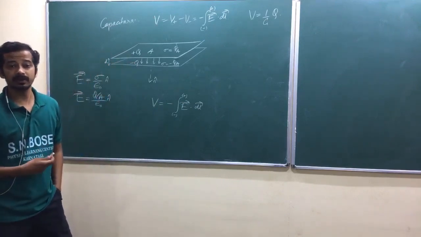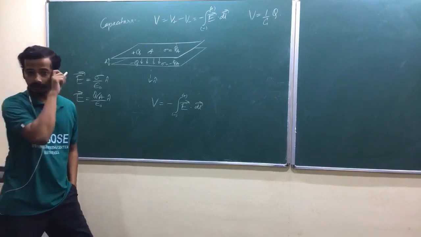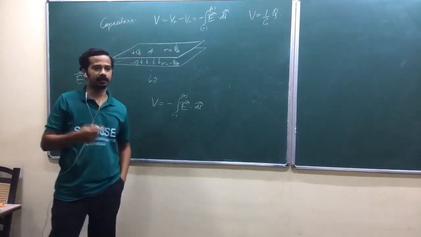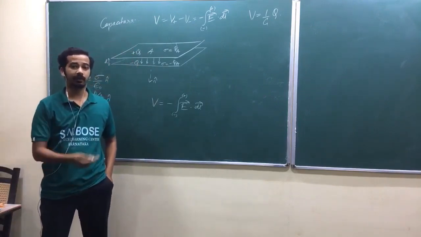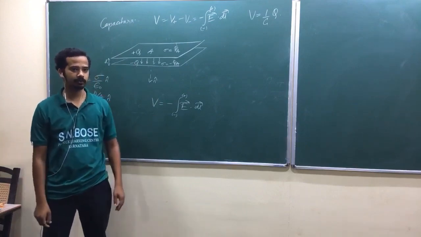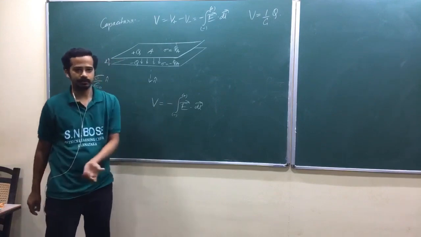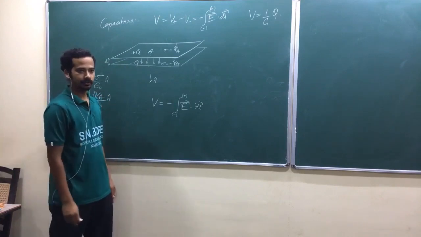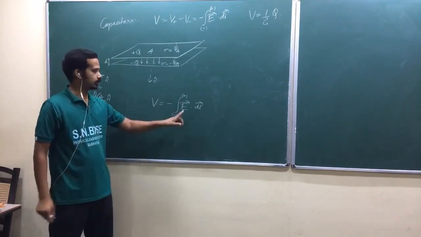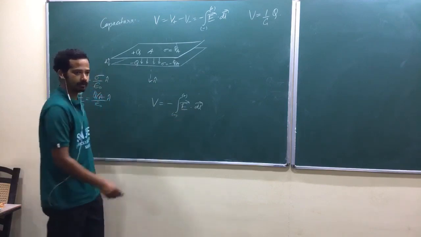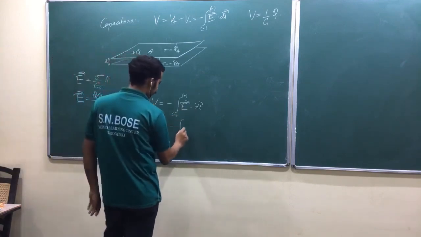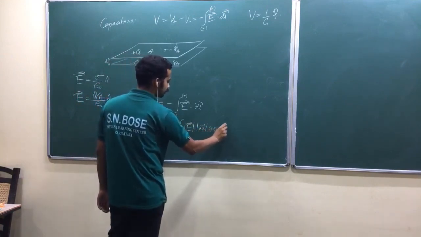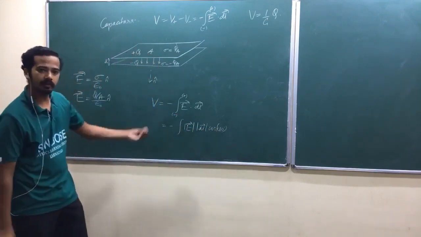But in polar coordinate different thing will happen. I think I have discussed that one. Okay, this question will come here again. Whatever we have done, while integrating from infinity to r, do you remember? We haven't put one more negative sign. But here we are putting one more negative sign. Why? Here my dl is positive, or change in length, L2 minus L1, that is positive. So that's why it will not introduce any sign, remember. So that's why you have to take care about this dot product. So mod E mod dl into cos of 180, where dl will be positive in this case.